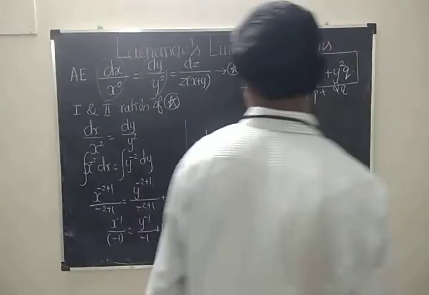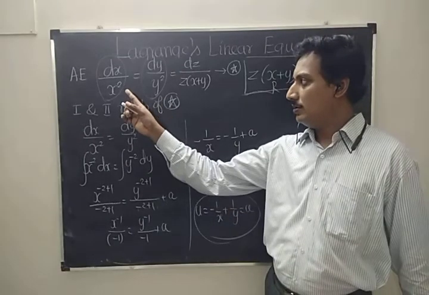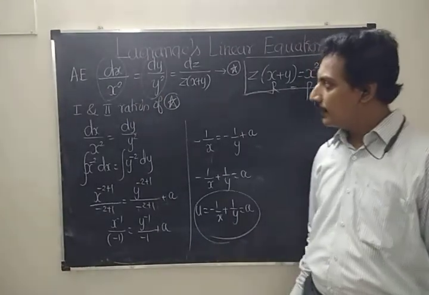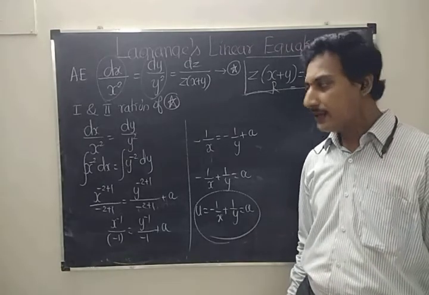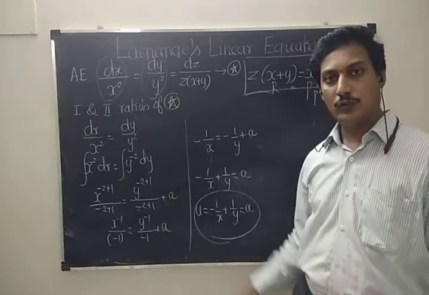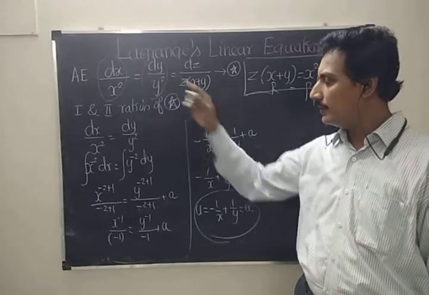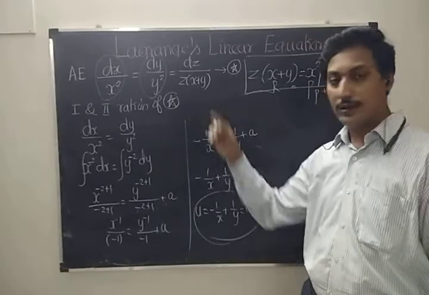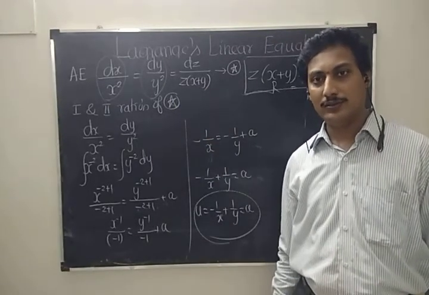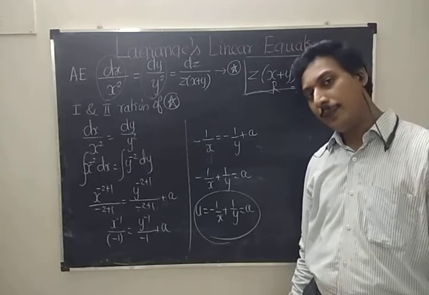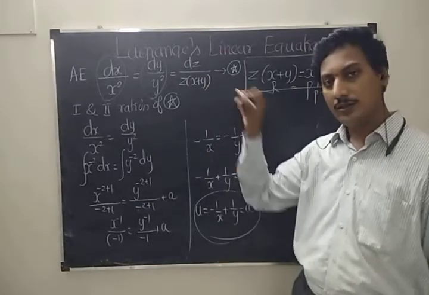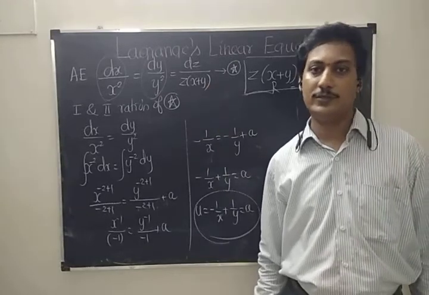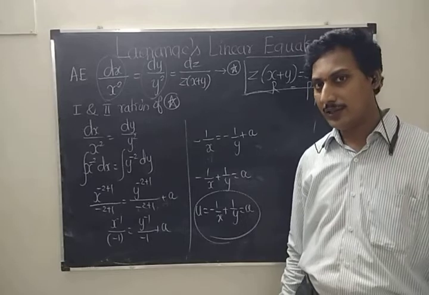What about the second one? Now once again, looking at the ratios in the given auxiliary equation, suppose I compare the second and third ratio, what happens? The second one is in terms of y, but the third one has z as well as x plus y. So by choosing the second and third one, the grouping doesn't work directly. One more possible way is, can we choose 1 and 3? Because in the third ratio the denominator is z into x plus y, again the grouping doesn't work there directly.